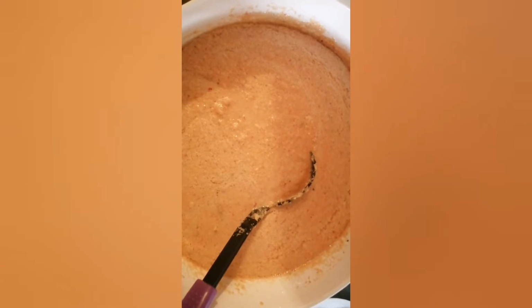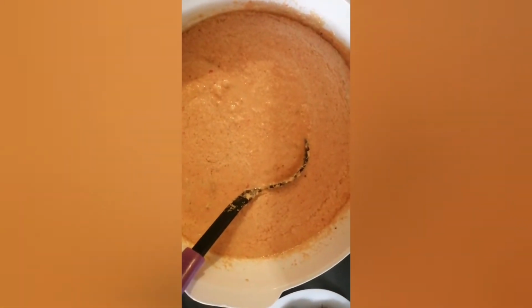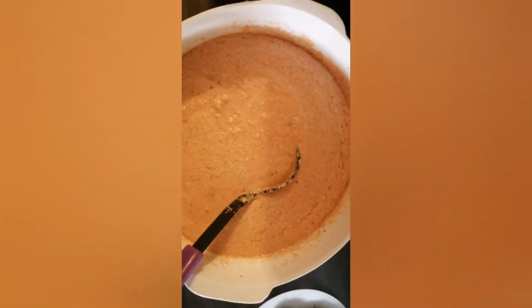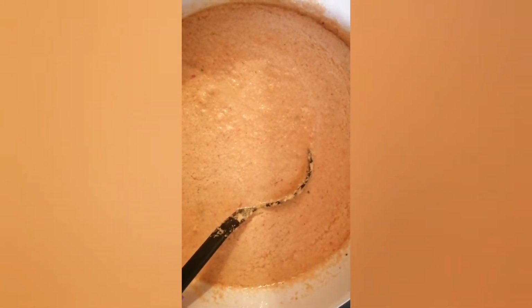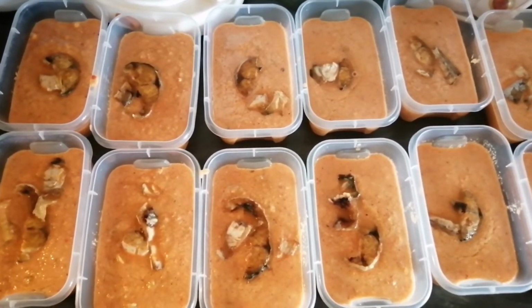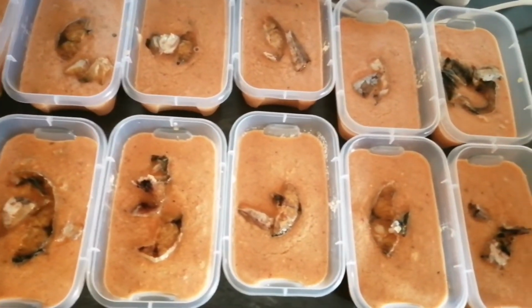This is how it looks like. So I have put it in the container. So I'm going to cover it now before I put it on the fire.